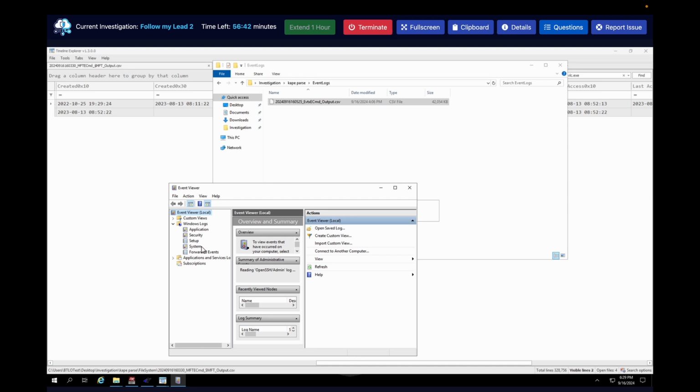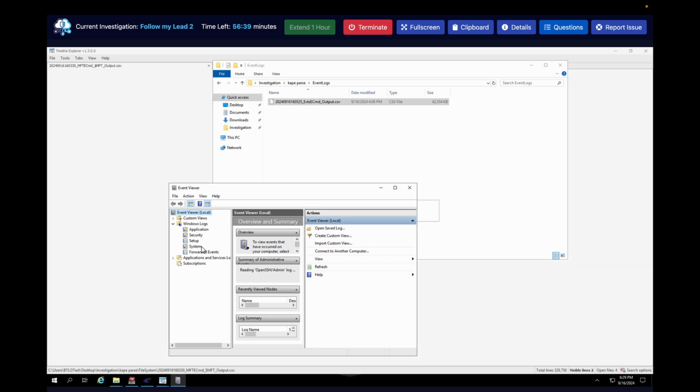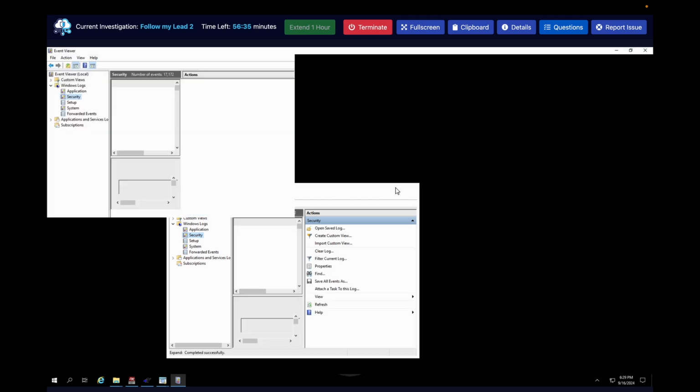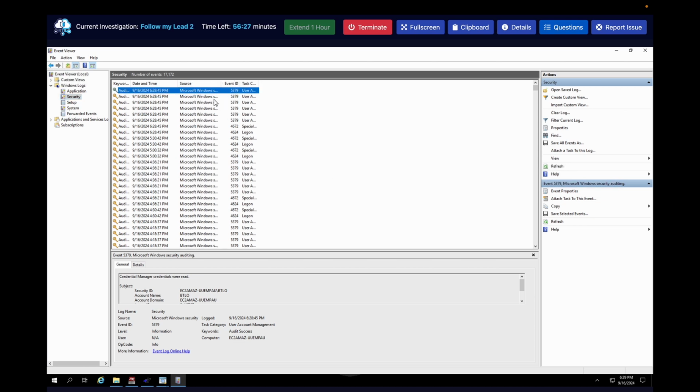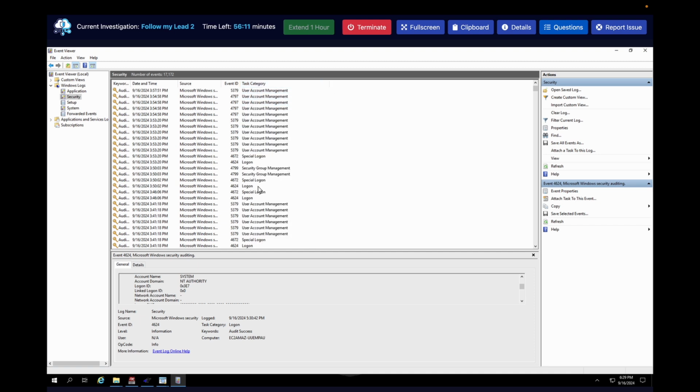When it comes to, let's say, account creation or authentication logs, this is mainly found in the security logs right here. If I full screen this, and some event IDs we could look up. See audit success. So pretty much login, credentials, audit success, and there's some creation stuff in here as well. So let me make this a little bit bigger. Login, so on and so on.